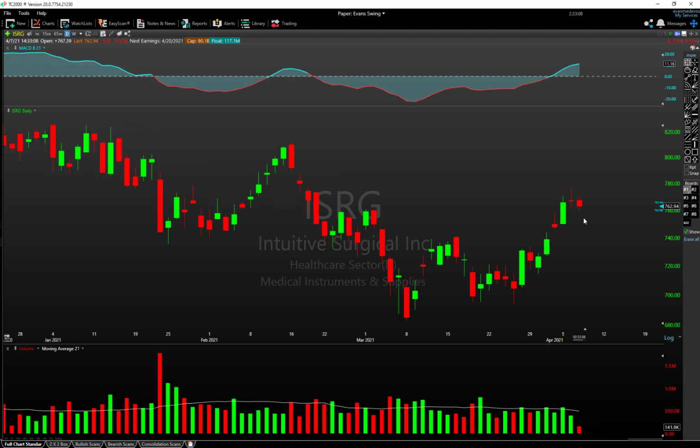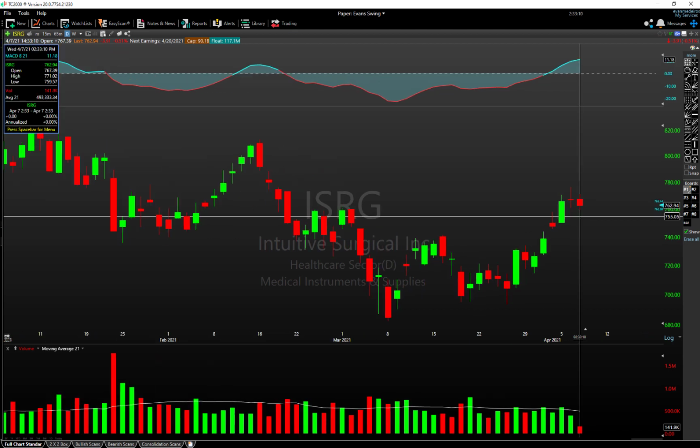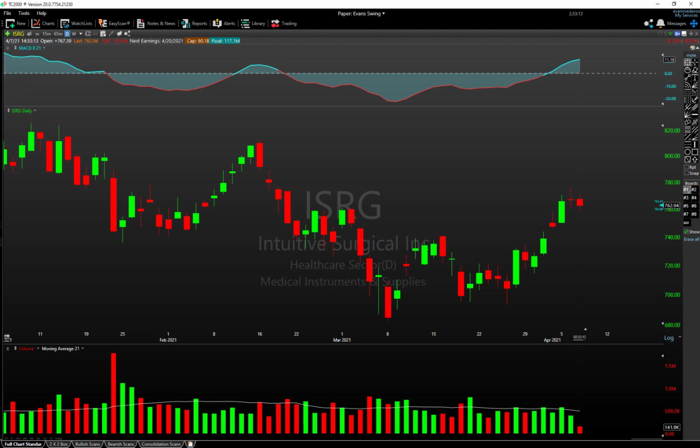And so ISRG, we put on a short position in this morning, around 767. Let me see if I can get the exact entry. 767.39 was our short entry in this stock. This is a very quick hold. We do not look to shoot for the moon on this. This is our Lamerick trading system. We're in, we're out, and we're covering with pretty quick speed. A few days is generally the average, 2-3 days. That's about it, and we'll be out of this trade. It's a tactical short trade that got put on this morning.